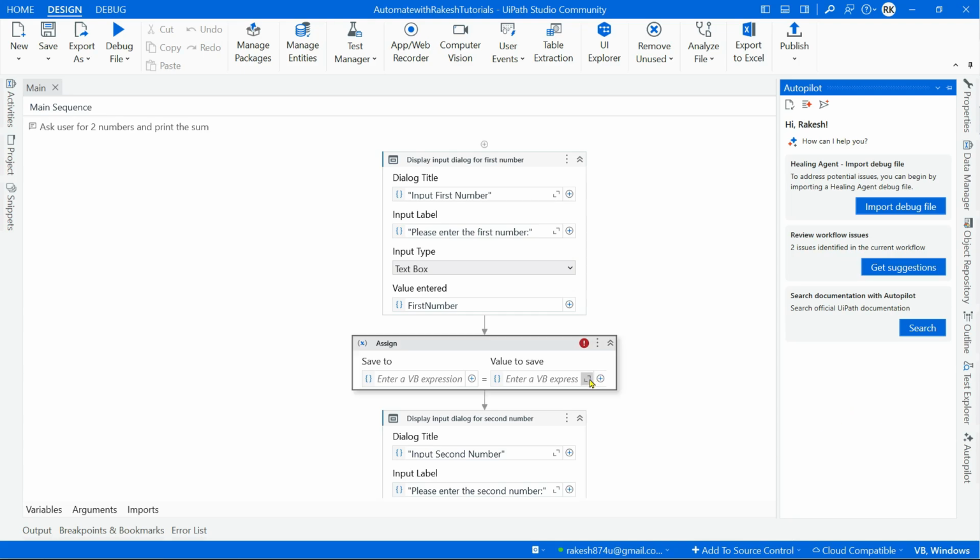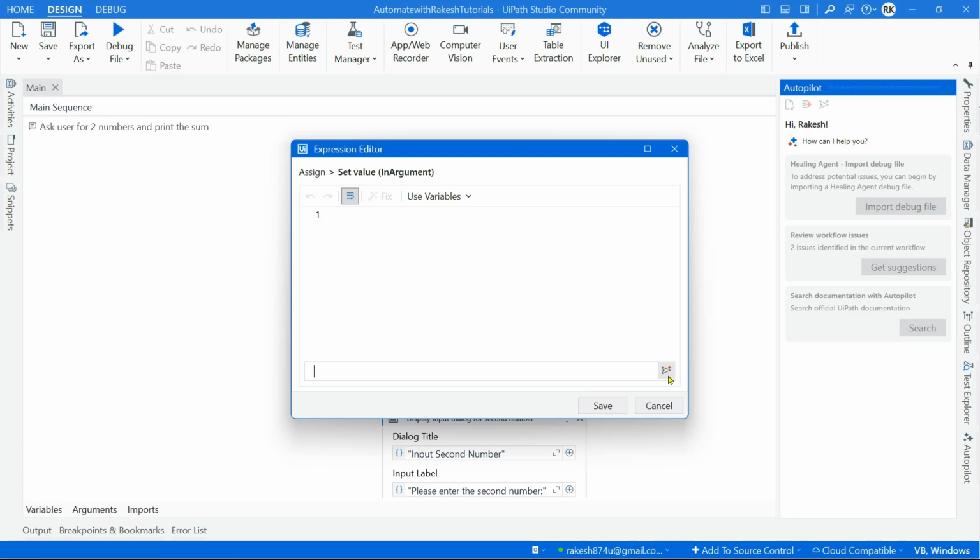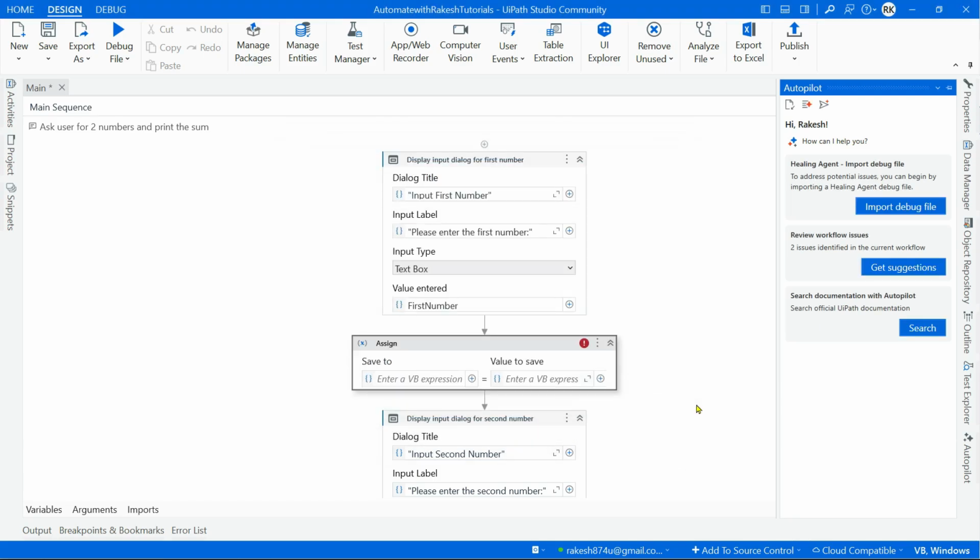Now if I'm using assign activity, you see the AI feature is available. Let's say I would like to give some command, convert a date to string format, in just natural language. You type it and hit on this button and you can see DateTime.Now.ToString. So you get help in terms of coding. It is literally helpful for the developers rather than you going onto the internet trying to build an expression on your own. So this AI would enable you to do your development in a much smoother way, taking less time, and it will make you more impactful and more skillful, that you have lots of things on the studio itself and you can get the benefit of things.